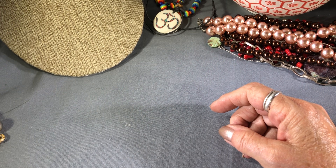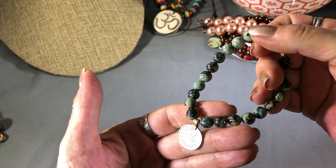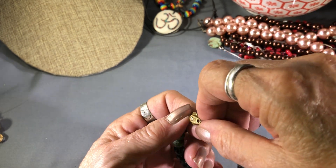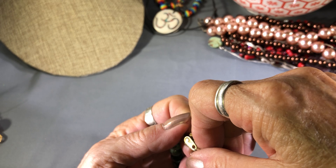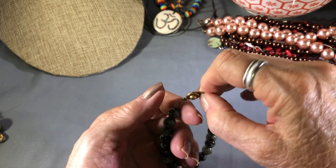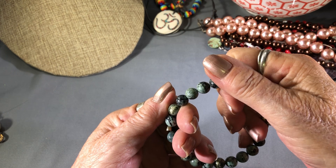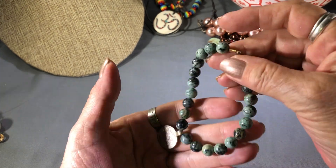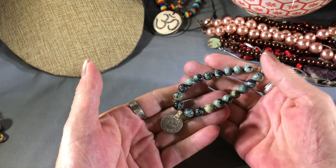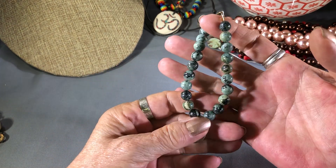Earring, earring, earring. I got another one of these — I like this stone. USA patent. This has a patent number, these are genuine stone, I'm not sure what they are. Probably some sort of jasper. Easy to tell the difference between jasper and agate — agate is always more see-through in spots, jasper is solid.